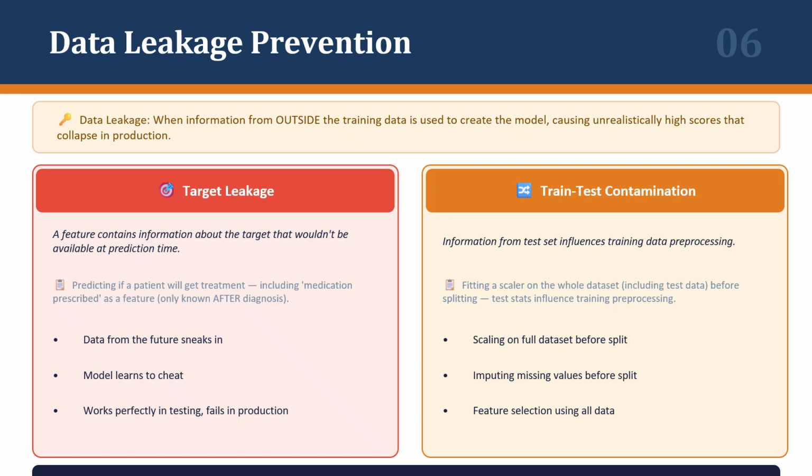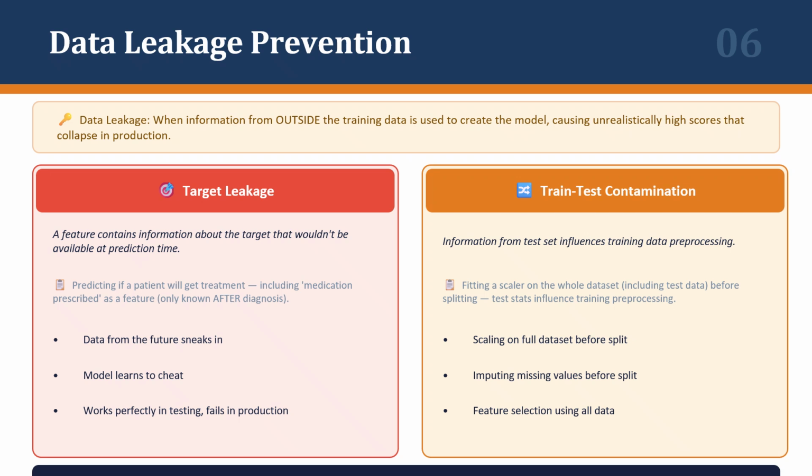prediction. And the second type is train-test contamination, with the most common versions. The wrong order is to fit the scaler on all data and then split into train and test. The right order is to split first, fit the scaler on train only, then transform both. The wrong way: scaler.fit_transform(X), then split: X_train, X_test equals train_test_split. The right way: split first, then scaler.fit(X_train), and scaler.transform(X_test) is used.